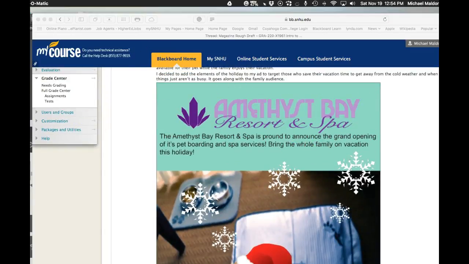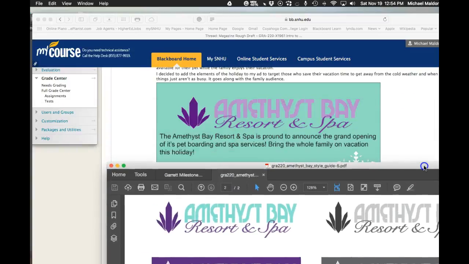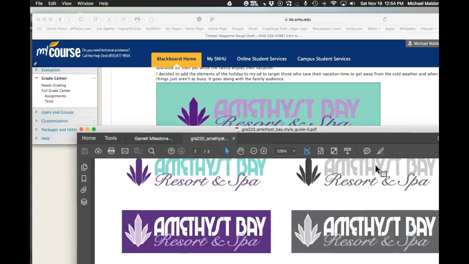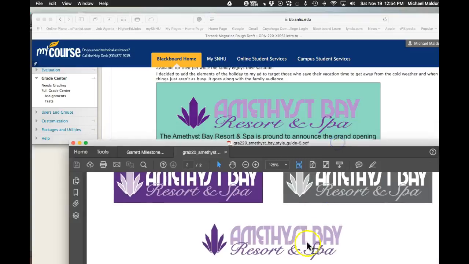Speaking of the placement of the logo, it looks like this is the version you're using right here. And as you can see, what you've done is you've stretched it out and kind of squished it. You can clearly see by the shape of the amethyst itself.